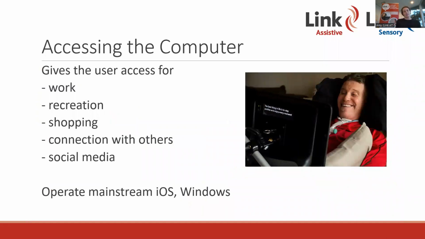So why do we want to access the computer? Why do we want to have all this access? We can use it for work, recreation, shopping, connection with others, social media. There's lots of reasons why the people we work with may want to access the computer and access more control of their environment.